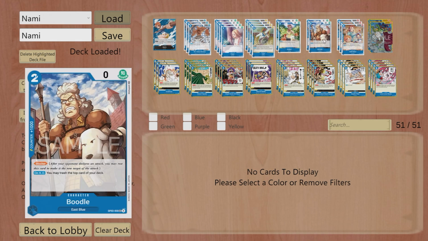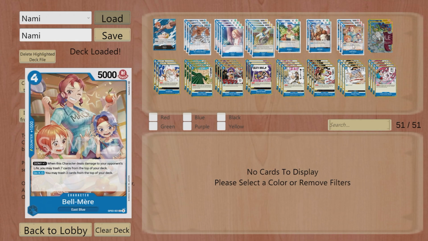Boodle's good because it's a blocker, and then on the KO, you can trash the top card of your deck. The whole idea behind this deck and the cards played is just to get through your deck as fast as possible. Then we have 4 Belmare. Belmare is kind of the same thing as Zeph, except there's no on play, but when it's KO'd, you trash the top 3 of your deck, and then when it deals damage, it also mills the top 7.